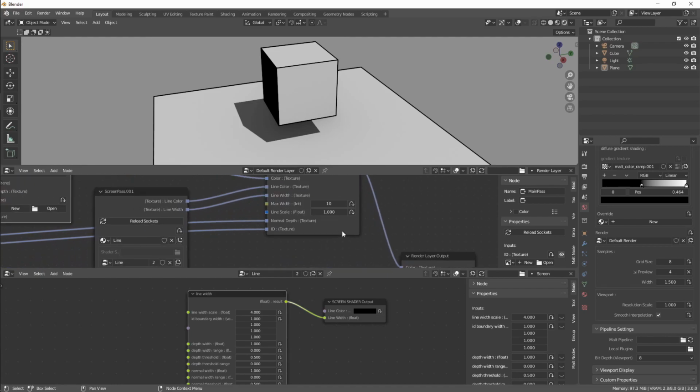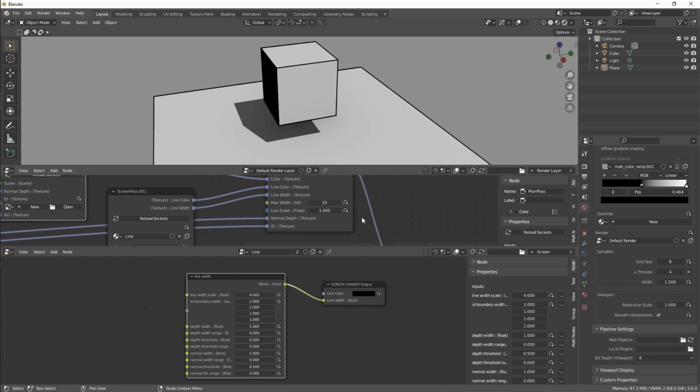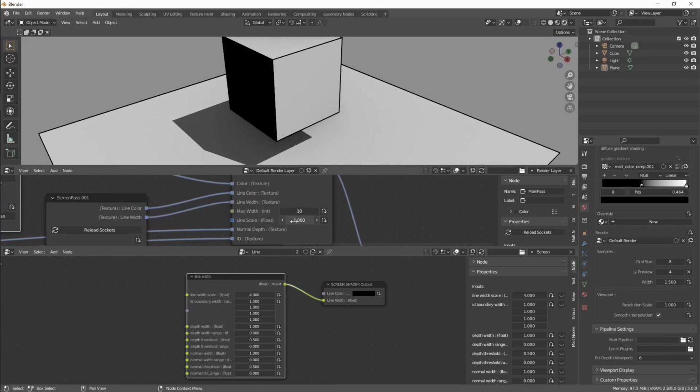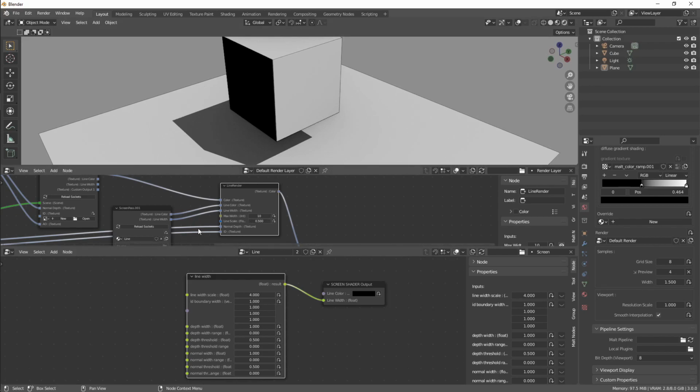And another thing I added in the 1.0 user experience proposals, I said that I wanted to add something for controlling the line width. So what I ended up doing is simply adding a line scale here in the node, so you can change it globally.